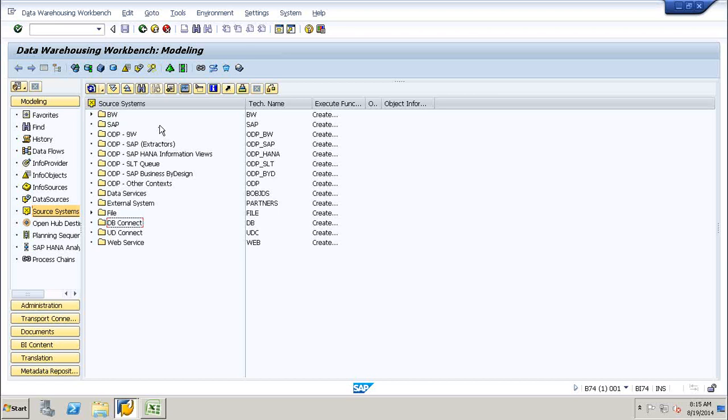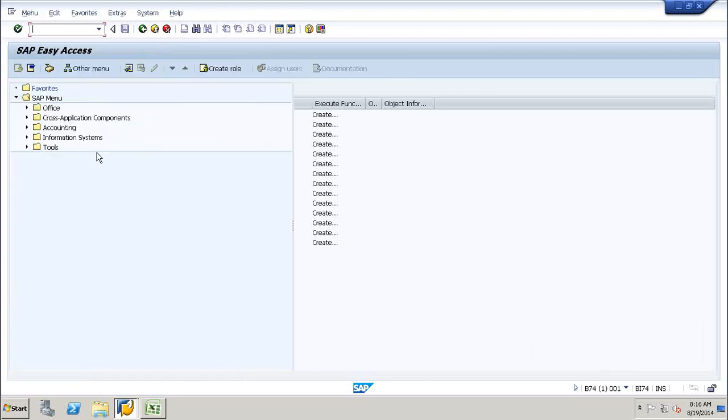Now BW 7.4 is a system that is basically built to accommodate HANA as a database. You have a non-HANA version as well, and majority of times all the features that you see in here will be best used when you have BW on the HANA database. So all of these are different sources that you could use for bringing in data.